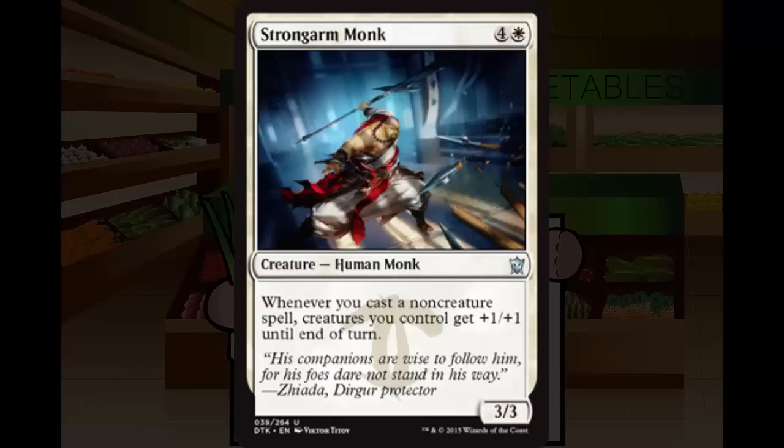I just don't like counting on prowess or fake prowess in limited, because you can't really go all in on that format, or else you're going to be way too short on creatures. So I give this a C+. Could be better, but I don't know.